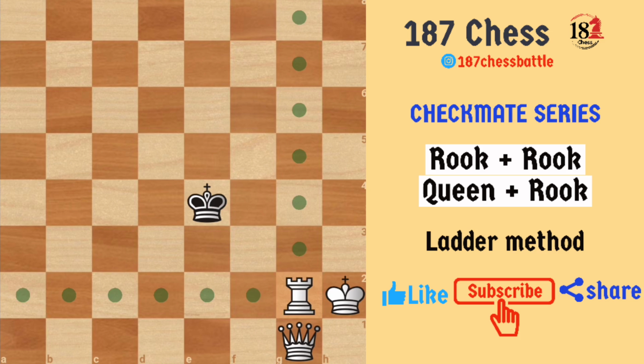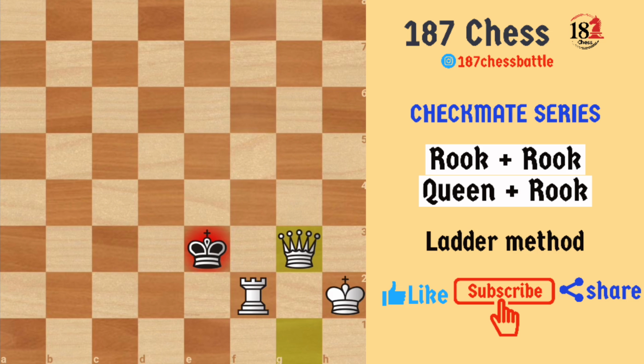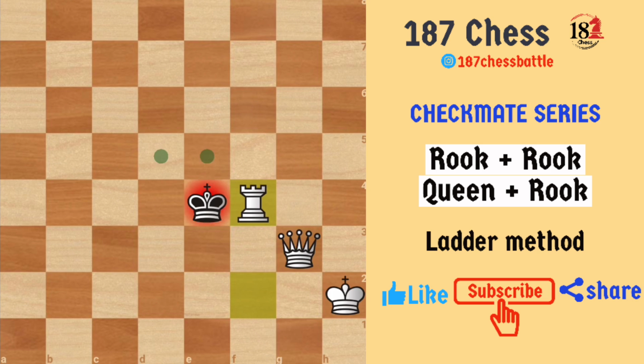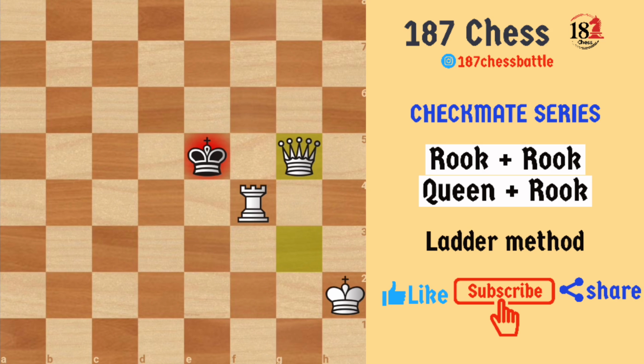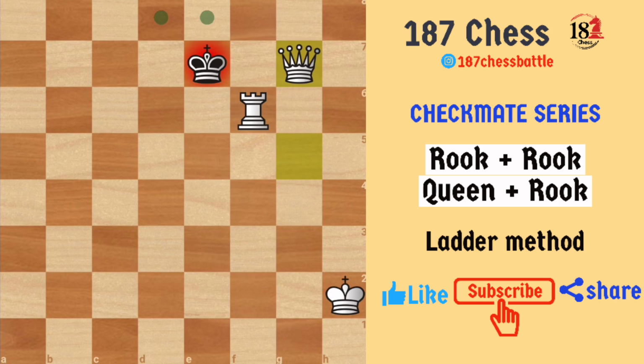We will see the importance of that. I am playing my rook here, and let's say the enemy king goes somewhere here, and now we can give check and follow our pattern, I mean the ladder, right, like this. And in this, we don't have to worry about the king capturing our rook because the queen is protecting it from behind. So it can do nothing but get checkmated. And we will just follow our pattern simply like this. We are just climbing the ladder and the king has to go back. And on the last rank, it will get checkmated like this. Right?